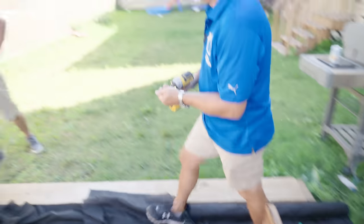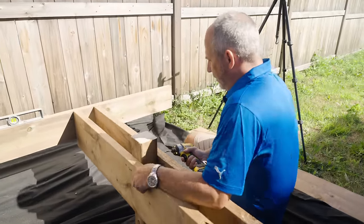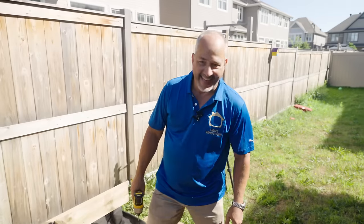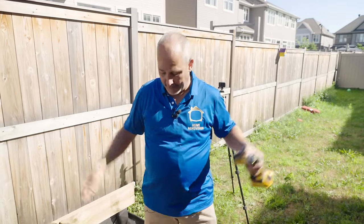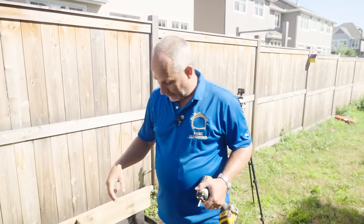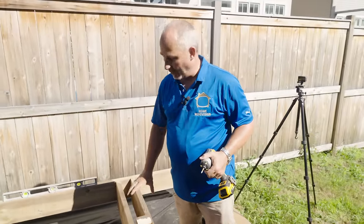Okay, and now we can come down here and adjust this one. Again, we want to make sure we're square. Box beam. Now we're not done yet. Obviously that's no way strong enough. What we're doing is we're just throwing in some temporary screws to carry the weight of the board itself.